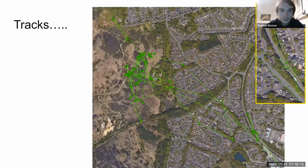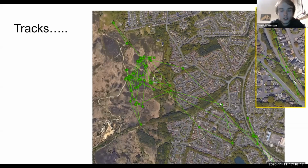So to see how the nightjars are coping with all these pressures and human life, and almost encroaching onto their habitat, we decided as part of the project to go out and try and catch and ring as many nightjars on Upton Heath as we could in a season, and also fit these tiny little GPS trackers, which are about a gram, gram and a half. So it's less than 1% of the body weight.